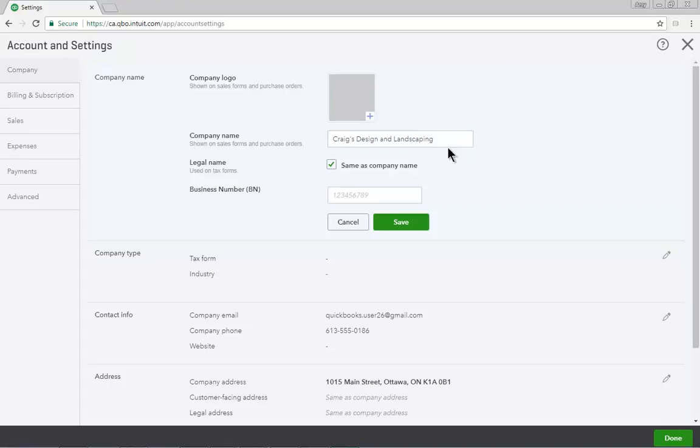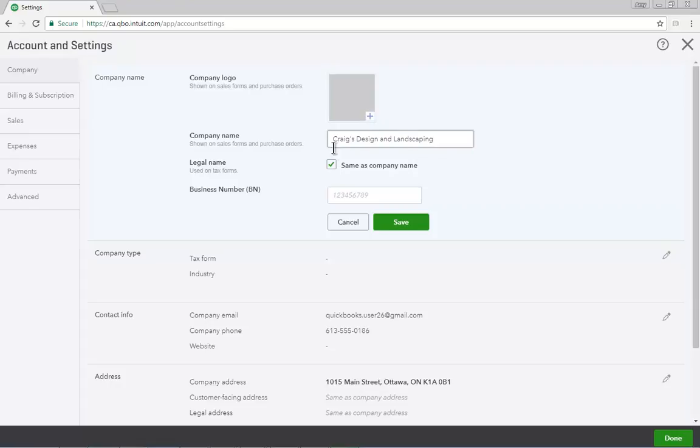Click the Company Name section to expand and edit the information. You can also add a logo in this section. Click the plus symbol to add a logo. As part of the content available on the QuickBooks Education website, a logo is provided for the students. Note, the logo must be a JPEG, GIF, BMP, or PNG format and must not be larger than 1 megabyte in size. Logos display on sales forms when they are sent to customers. If you don't have a logo during the company setup process, you can easily add it later when customizing your forms.